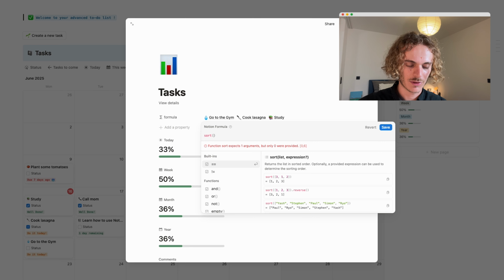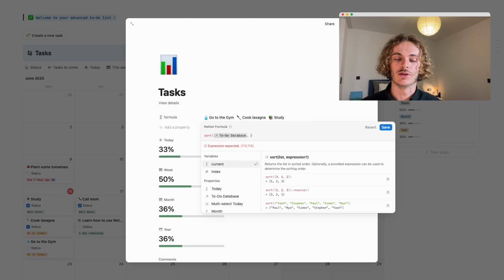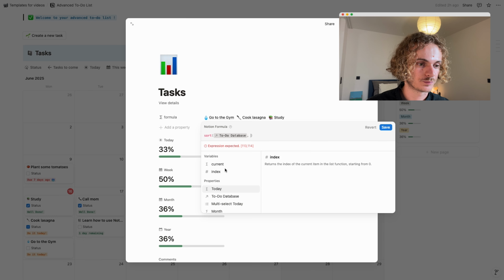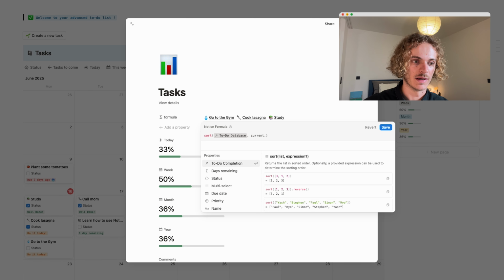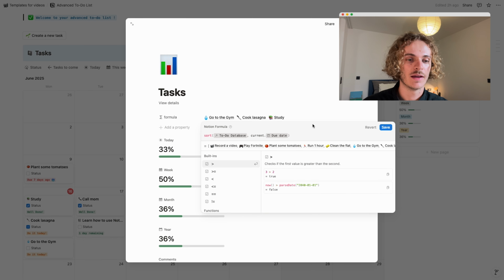So sort first argument, the database, the list, and after there is the criteria. So let's put current again, and let's put the date. So here the function sorted all the pages inside our list depending on the due date.